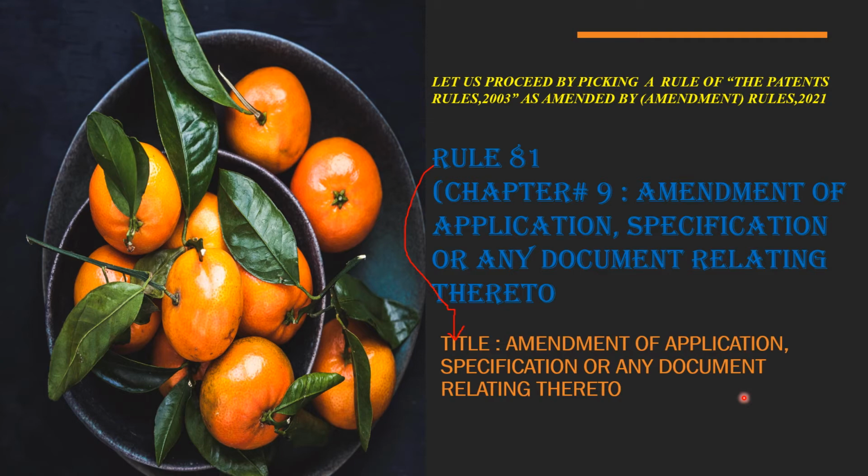Can you find any similarities between these two titles? Let me read it again: Amendment of Application, Specification or any document relating thereto. This is the title for Chapter 9, and this is also the title for Rule number 81. That means the title for Chapter 9 and the title for Rule number 81 are the same. You can remember it like this.